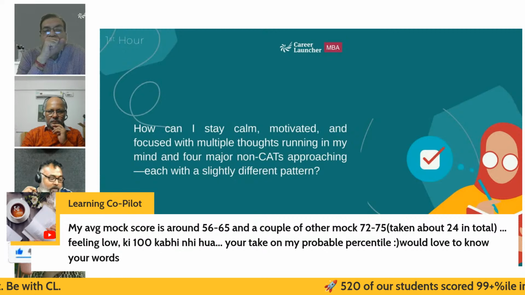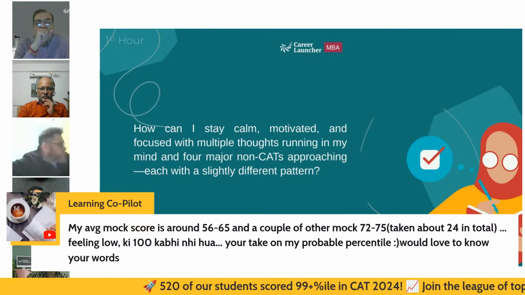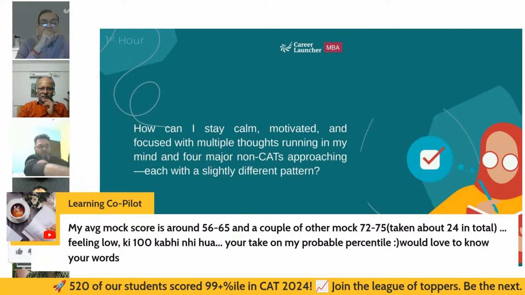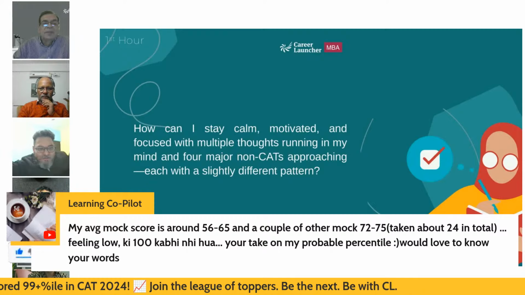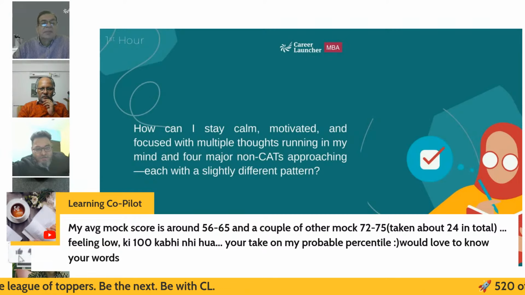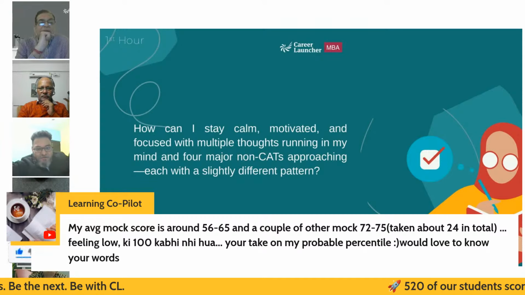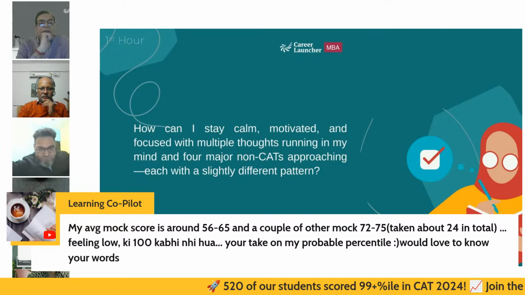I'll go back to what GP said in the beginning. Tell me, what is your behavior? Look at how you are behaving in this particular test. Are you behaving like someone who wants a 100 score, or are you random? You have 68 questions in the CAT. I don't need all 68 questions to get a 100 score. I need probably about 34, 35, maybe even 40 questions. I don't know where these 40 questions are going to come.